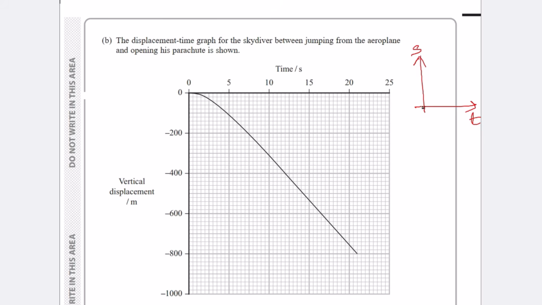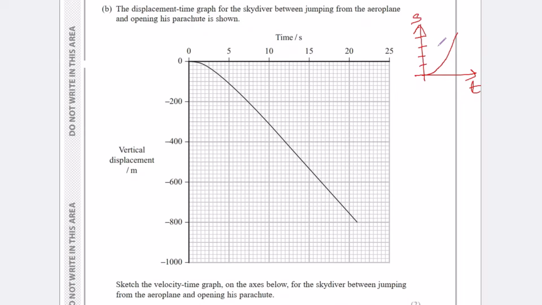So this was the actual graph that you are accustomed to, okay? And it's the same thing. Instead of positive values of displacement, they have taken the negative values of displacement as the parachutist falls. Okay, time is the same. And instead of giving time downward, they have given time upward. That's the only difference, and the concept remains the same as well.